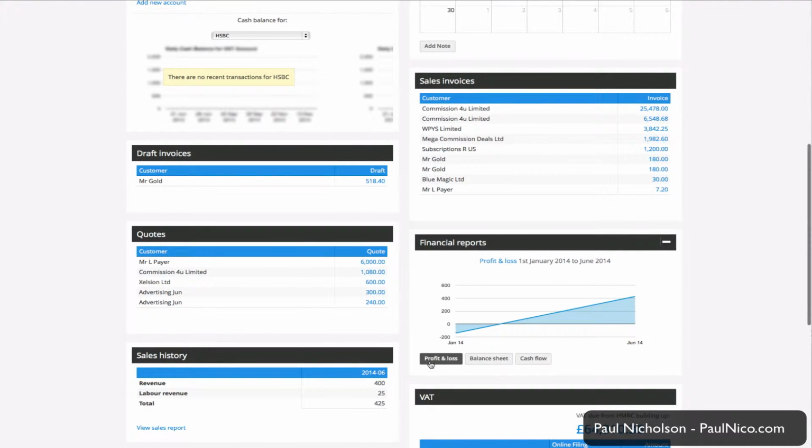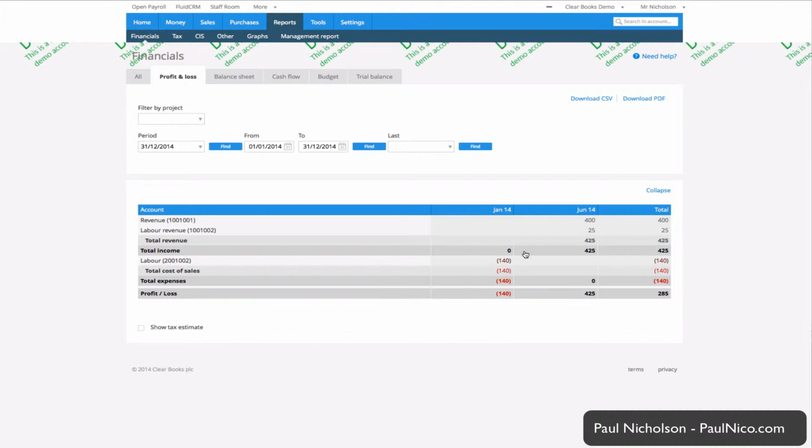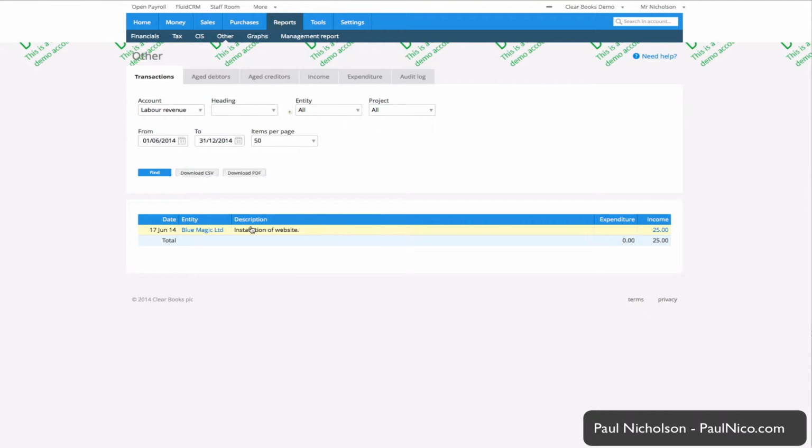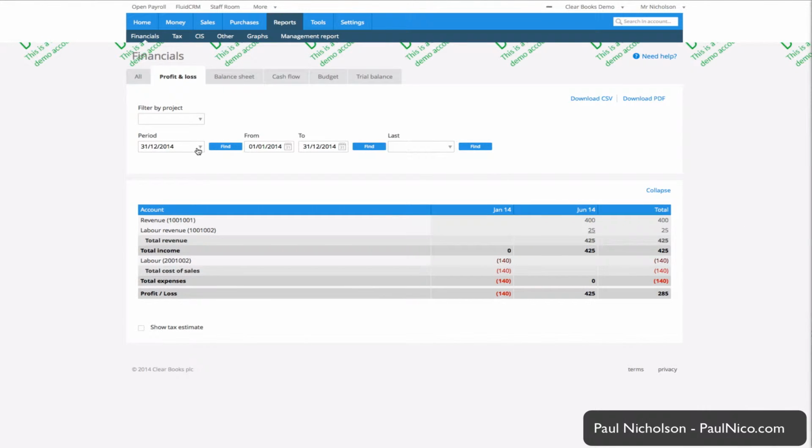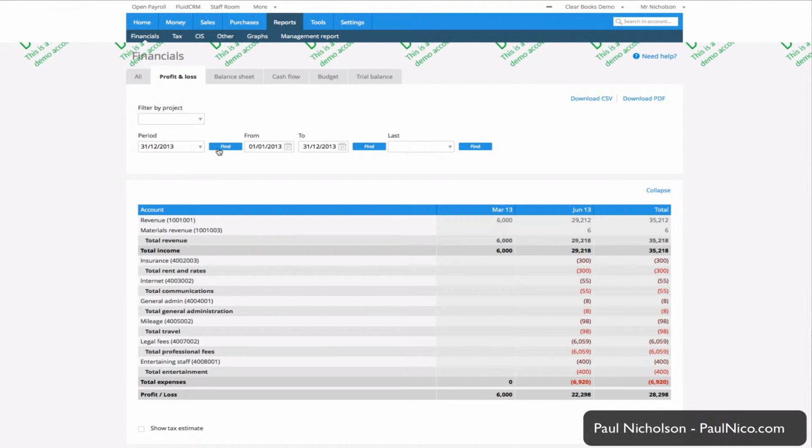If you come down, your profit and loss. So here's your current year. Again, it's a lot of junk, but if you were doing this monthly, you'd have a line for each month, and you'd have all your expenses and all your income filtered down. So you can see that £25 there is what we've just put through for June. You can go back to previous years to view a previous year's invoices. Like I say, you get itemized once you put them in.